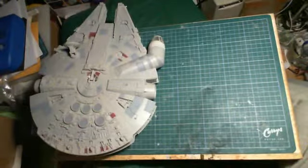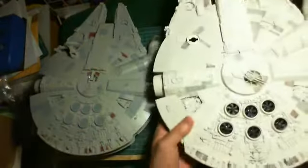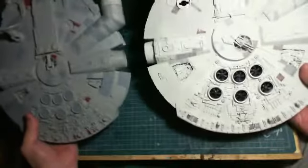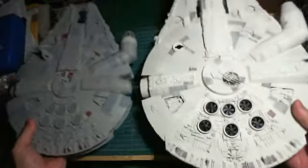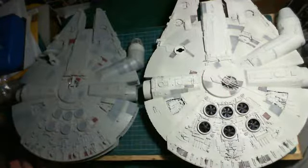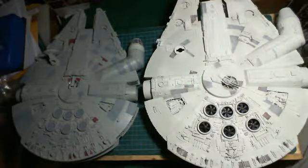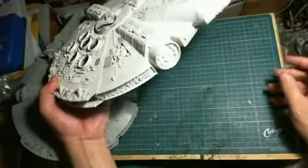In comparison, this is the Fine Molds kit. I'm not sure if there was a scale for this one, whether it said it was 72nd scale. This one says it is 72nd scale, the Fine Molds. You can see the size difference. The detail difference, of course, is quite a bit different. There is quite a bit more in there. The sidewall height is a bit shallower, so it looks a bit better to scale.